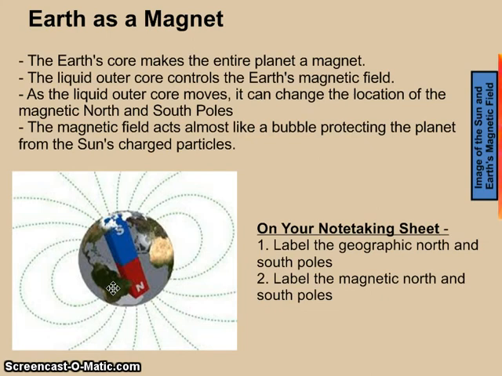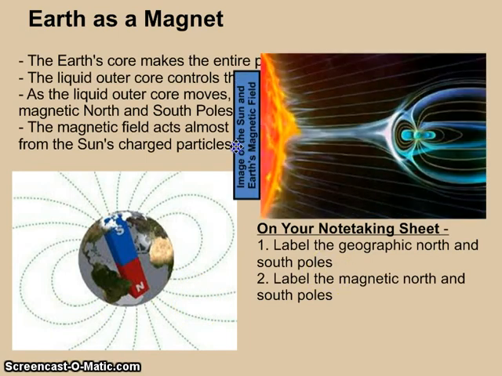I'd like you to take a moment, and in your note-taking packet, I actually want you to draw these. Do you see these lines? These are actually called magnetic field lines. Magnetic field lines show us how far a magnetic force can be felt away from an object, and how close together the field lines are tells you about the strength of that magnet. Please, in your image in your note-taking packet, draw the Earth's magnetic field lines. Also, please label the geographic and magnetic north and south poles. Make sure you appropriately line them up.